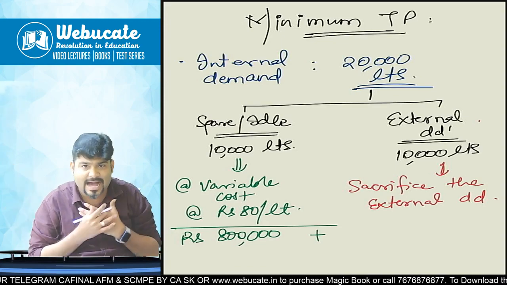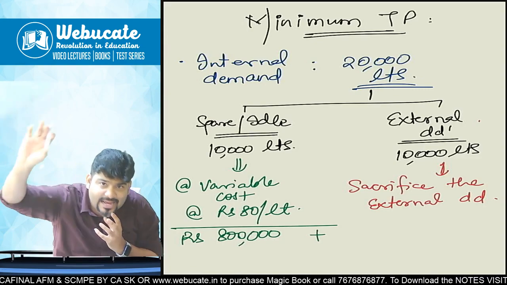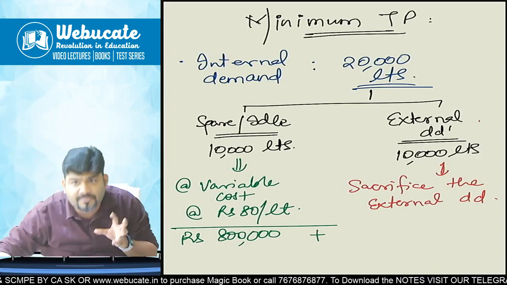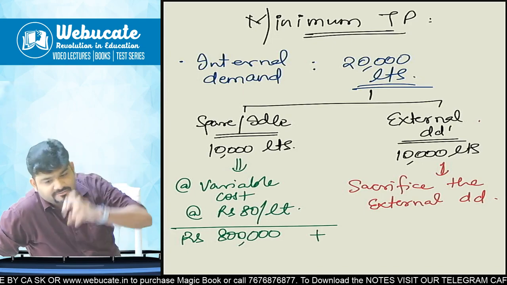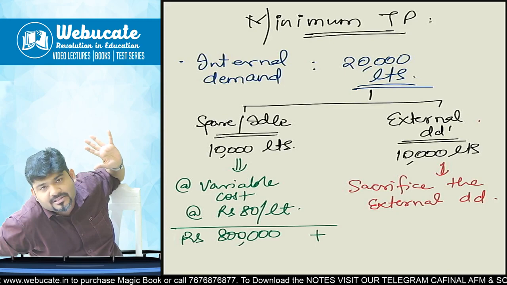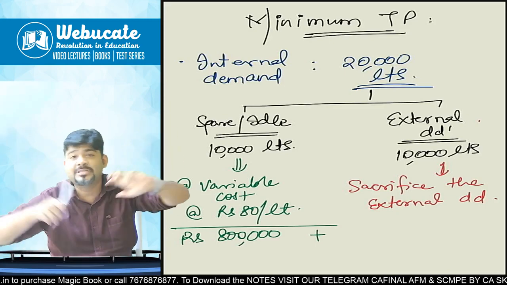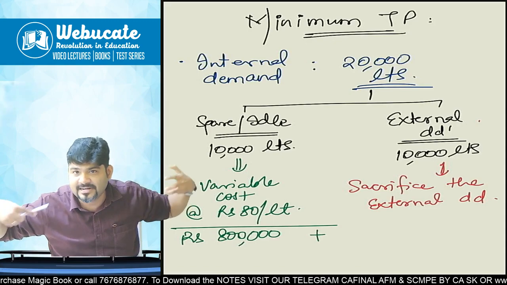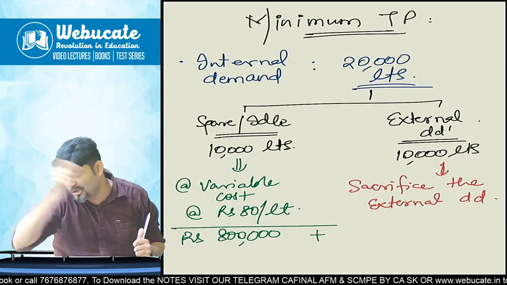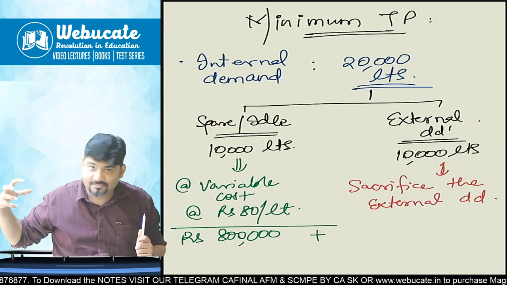And see, I am a profit center. If I am sacrificing my market demand, I expect you to pay me the same amount, which otherwise I would have got from the market. So please, for this 10,000 liters, give me the market price that is available in the market. I am ready to give you those additional 10,000 liters also. But I should not lose anything. See, eventually I am a profit center. As a profit center, I have to take care of the ROI of my division, because all my employees are also there. They are also expecting a bonus.